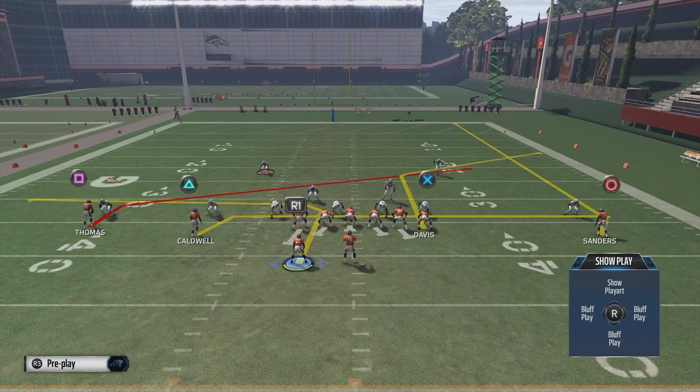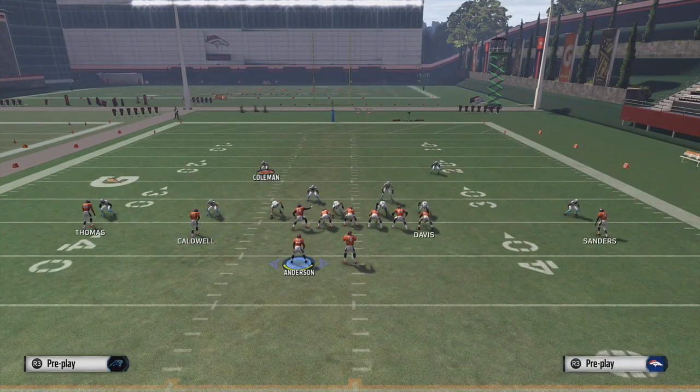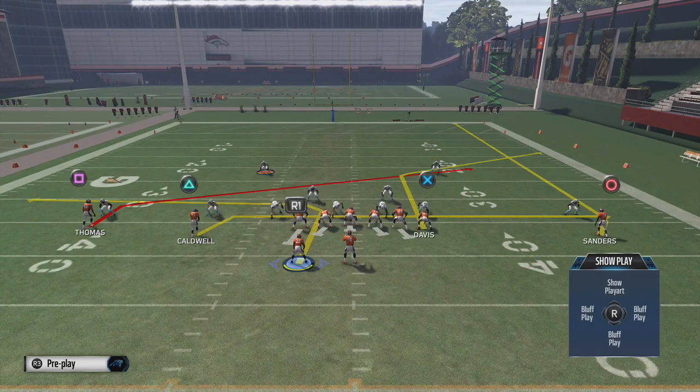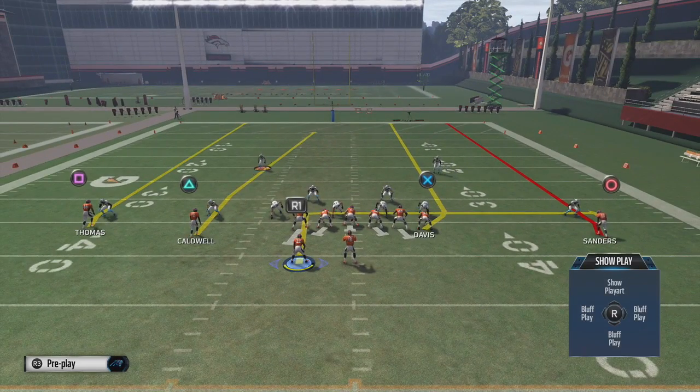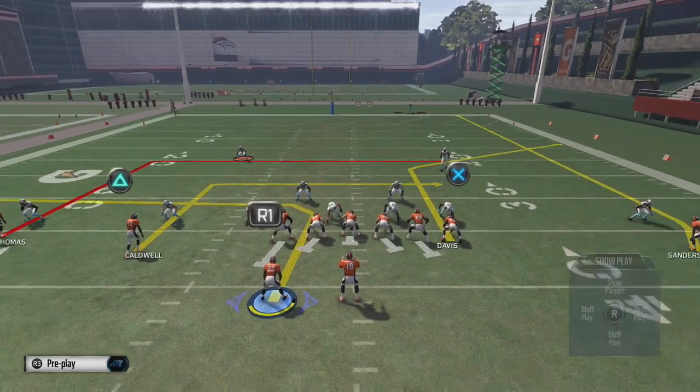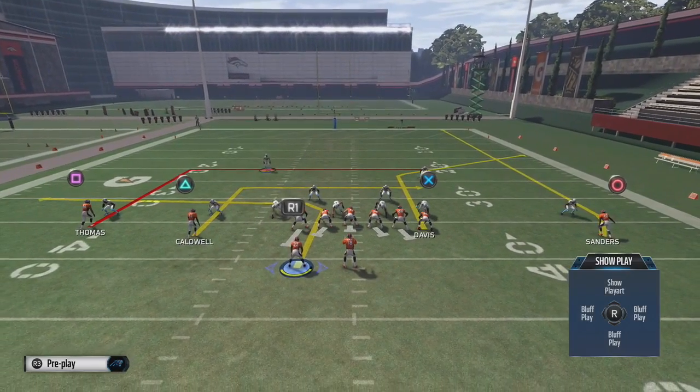It also destroys zone. This is one of the better routes in the game, period, from the backfield. I think it's, in my opinion, the second best route from the backfield in the game. Any variation of this, like when you run verticals, you'll see it a lot like that. But anything like that, it literally just destroys man defense.